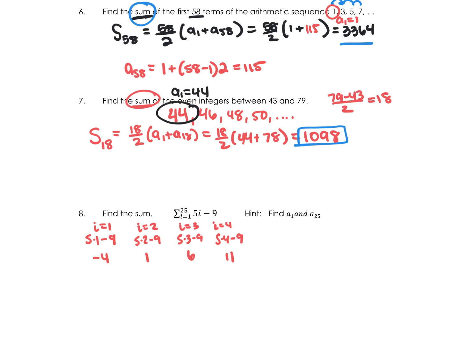Now, technically, remember, we're supposed to be adding all of these numbers up, right? And I should technically keep going 5, 6, 7, 8, 9, all the way up to what? When would I stop plugging in i? 25, right? So technically, I should keep doing this until my very last one. What would be my very last one? 25. So go ahead and find out what that one would be, because remember, the top limit tells me where to stop.